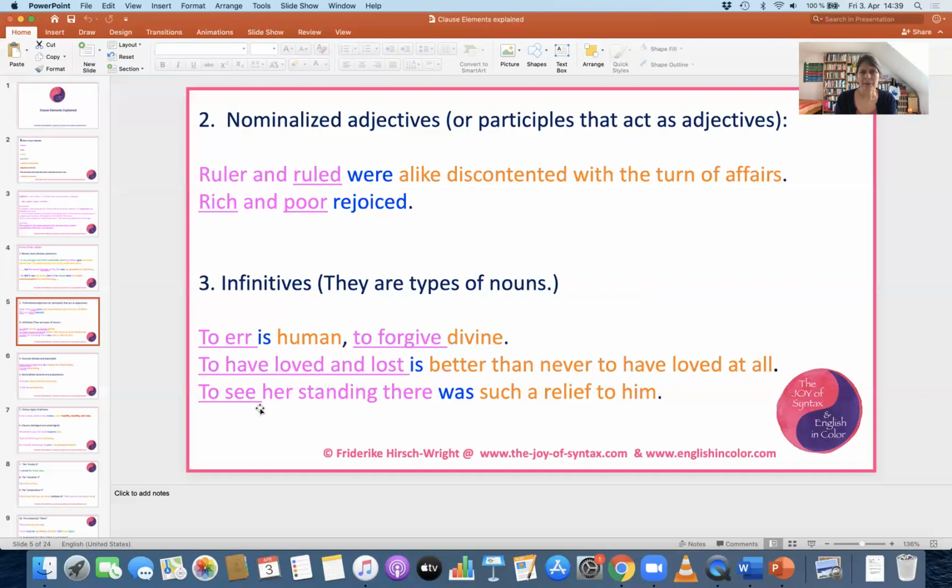So people that discuss phrases usually only talk about 5 types of phrases, and I can make a video about that as well. So here we could say it's an infinitive phrase serving as a subject, or we could simply say it's a special kind of noun phrase consisting of the expanded infinitive, to see her standing there. Okay, don't worry about this, just let it sink in, and accept for now that to see her standing there is the subject of this clause.